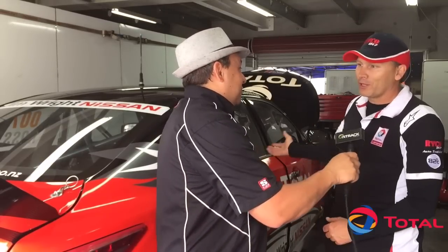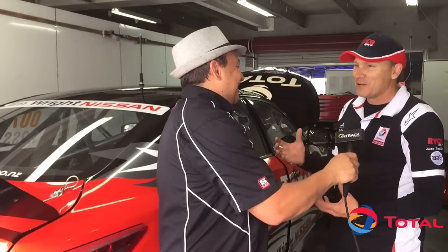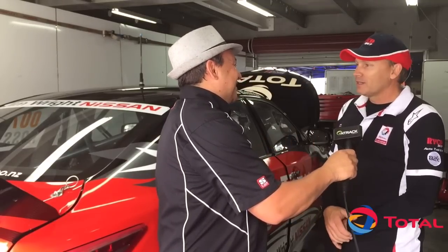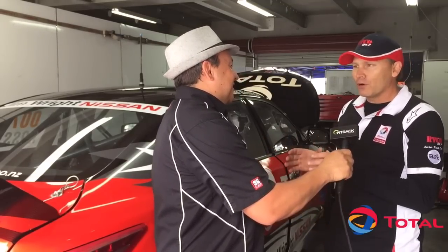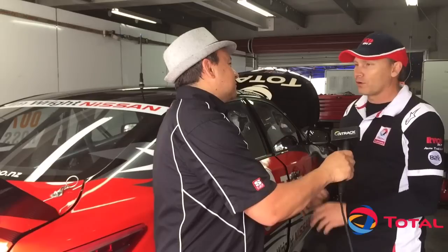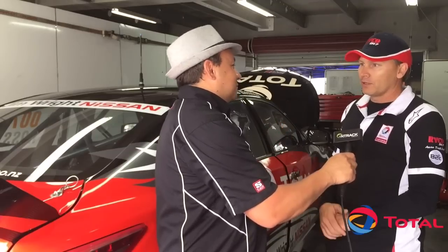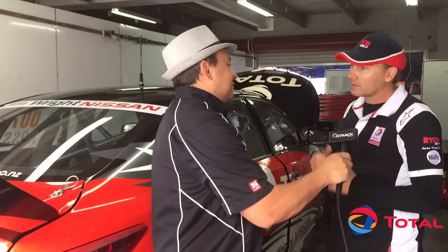So that is basically really the only differences between the cars. They've got 4 wheels, they've got aero, they've got a steering wheel and a nut behind the wheel. Yeah, they've all got that organic matter between the seat and the steering wheel. That's the ultimate decision maker at the time. But given a little bit more time, by the end of the season, this is just going to be absolutely awesome. The first two rounds have been good anyway. Very close racing. Jason winning the first one, Simon winning the second one, Nick Ross winning the third one. It's going to be awesome.